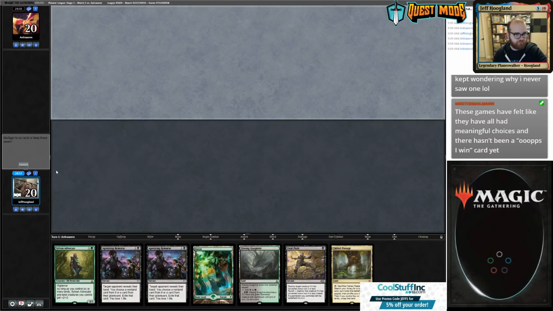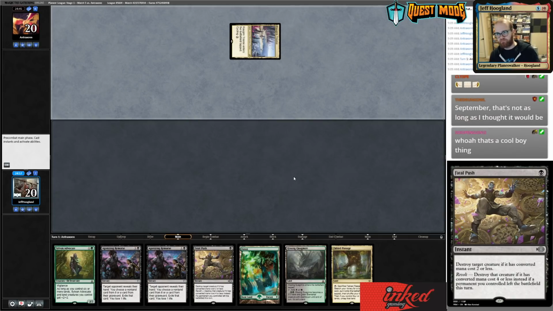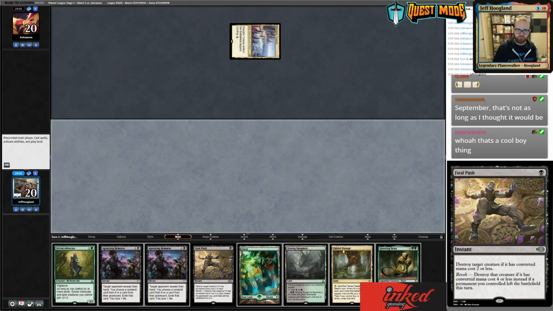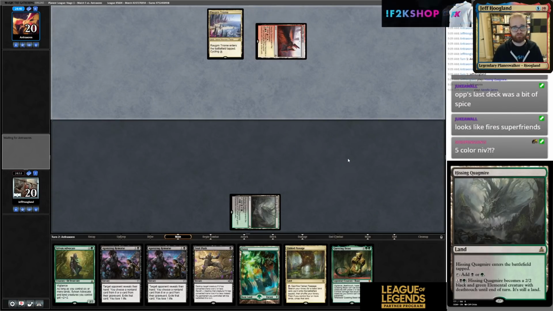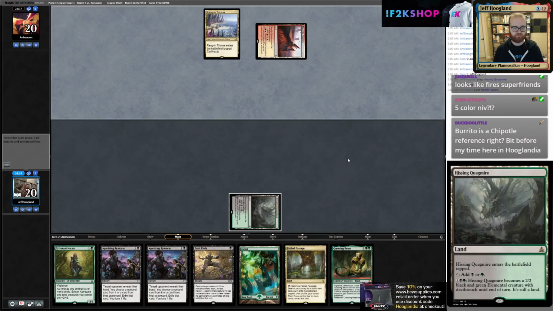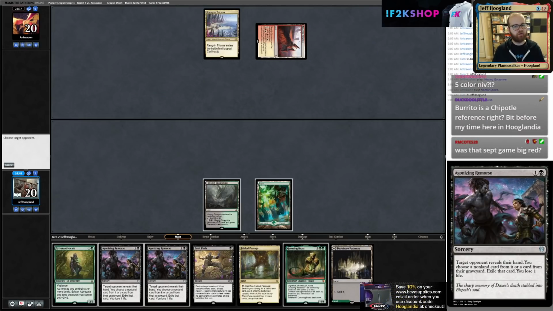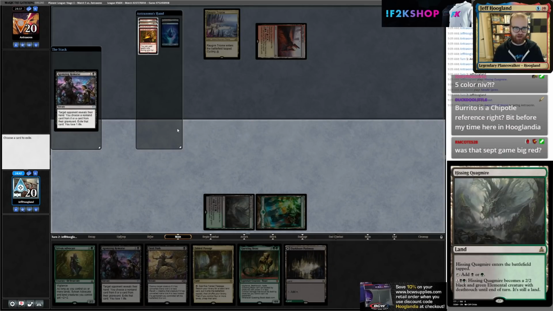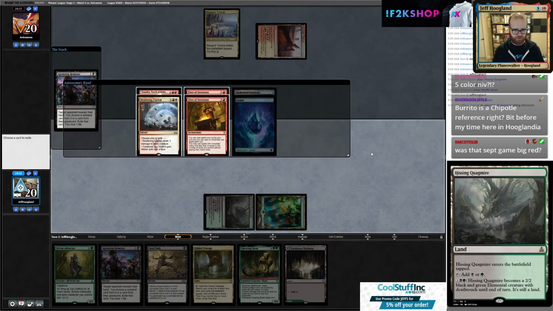This is fine. Removal spell, threat, plenty of mana, 2 discard spells. Just Gruul control here, maybe? Show me your secrets. Just Gruul Luca, looks like.